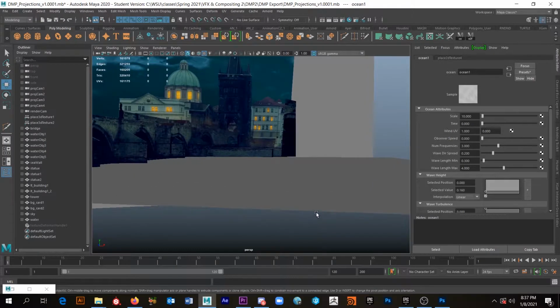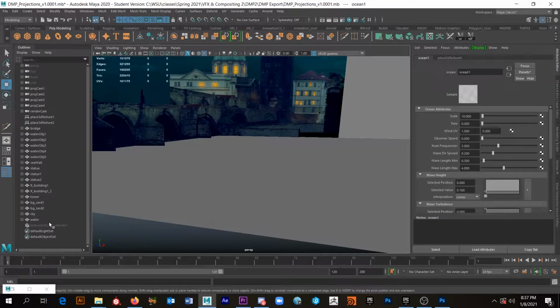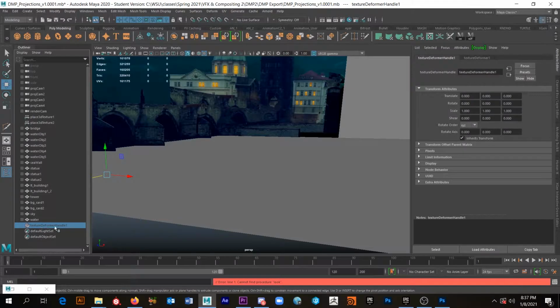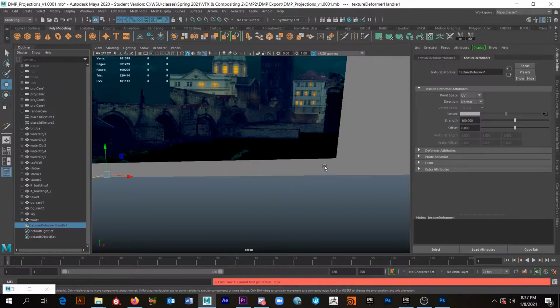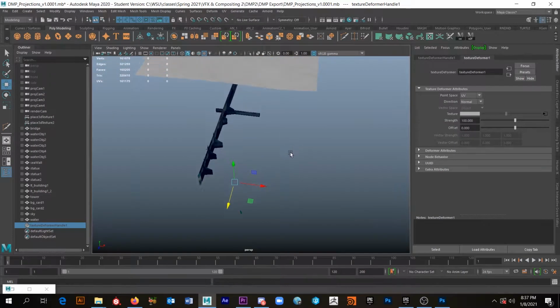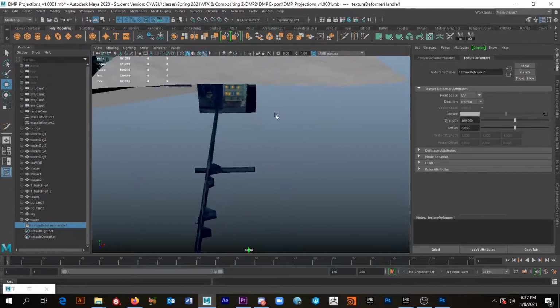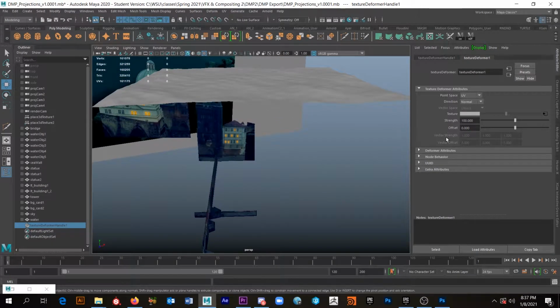And if you look real closely, you might see something, but honestly, I'm not seeing a lot. So I want to come back over here and you'll see this texture deformer handle. So I want to go back to my texture deformer. And then I'll click on the texture deformer tab. What I want to do, let's raise this to like 100 and see what that does. Now when you do this, like that's going to jump off the screen. It's going to go like really way high. But you can see like what's happening. It's now actually giving us like some ripples and things like that.